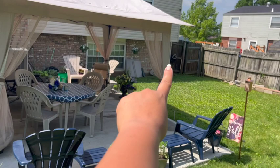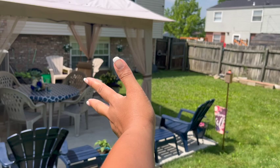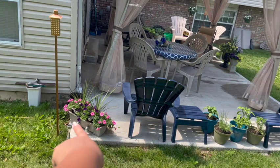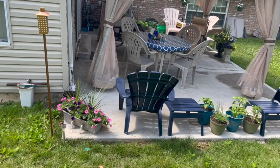So it's a snap together kind of thing. It's like a container for when you're barbecuing, gardening, or whatever, you can keep your supplies in it. But it was sitting right there under that, and it tossed my flower. I kind of had to put my flower back together. It didn't destroy it, but some of the flowers were coming out in the dirt and all that, so I just packed it back in, and it's fine.